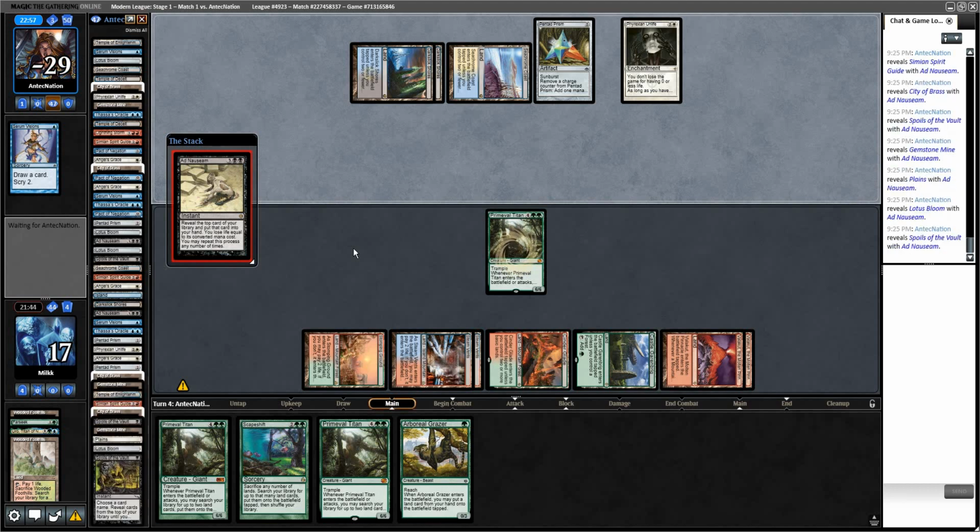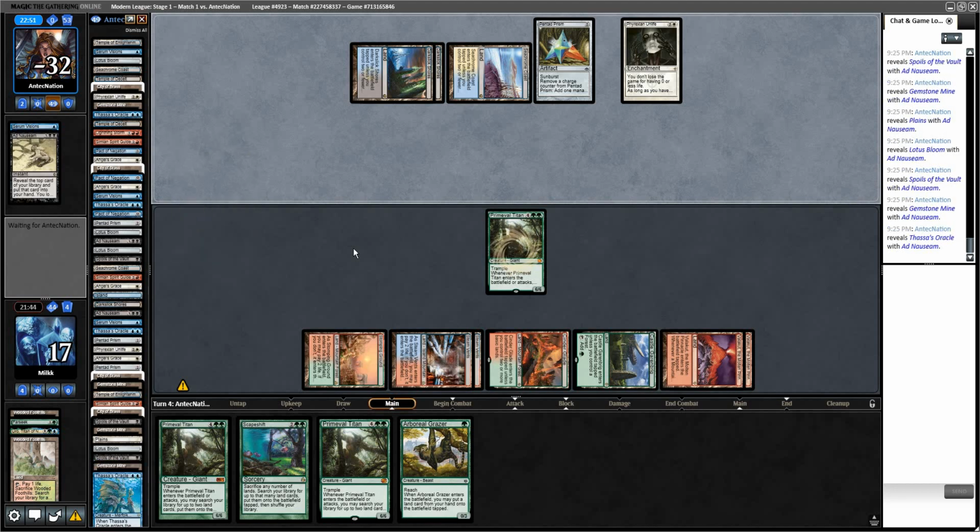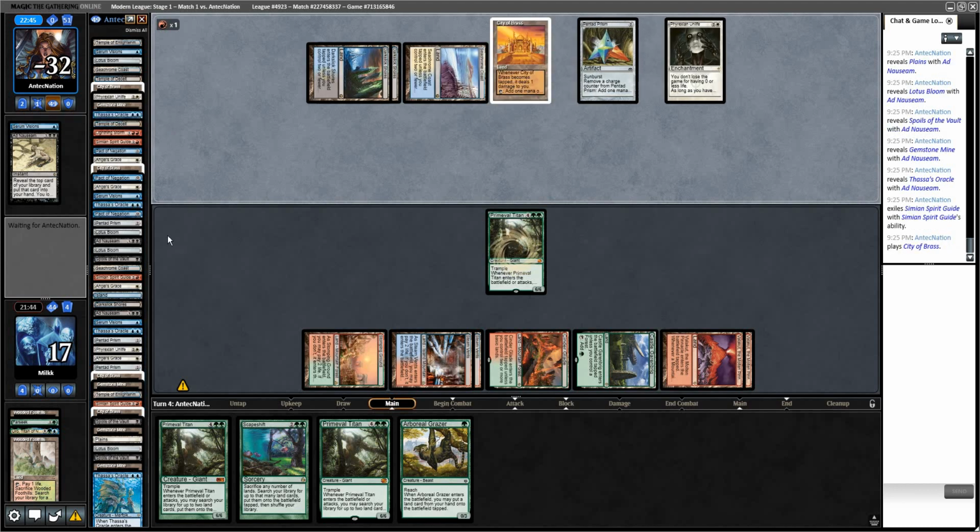We'll just board in the Wreck Sages, the Damping Spheres. It can be hard for them to combo. Does he have a Manamorphose in here somewhere? He has a bunch of Thassa's Oracles. Okay. He's got a lot of them.